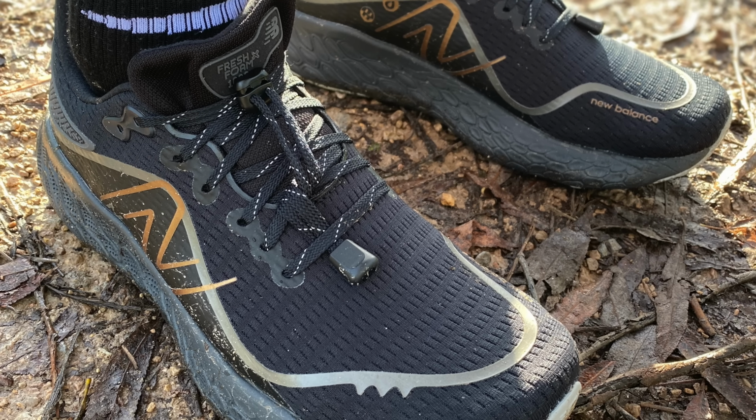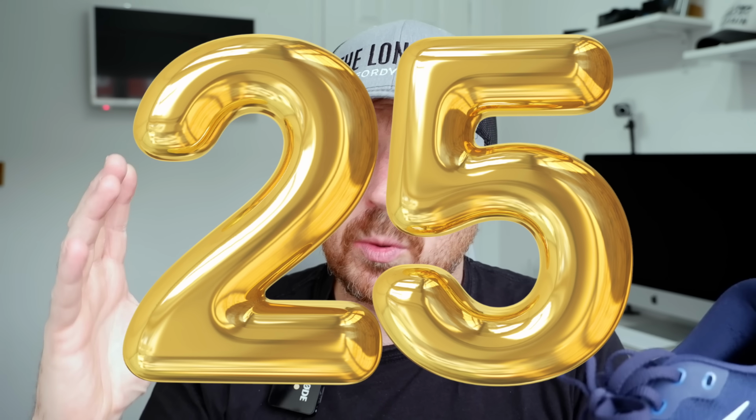So, greasy conditions. I've then got towpath in there, so gravelly, not trail, because none of these shoes are trail shoes, but gravelly sections, a bit of mud, that sort of stuff. So not sweet, sweet tarmac. And then finally, the last scoring point is wear and tear. Each of those sections, I'm going to rate the shoes out of 5, so that'll give us a total score of 25. And I've rated the shoes accordingly. So that's the scoring system.